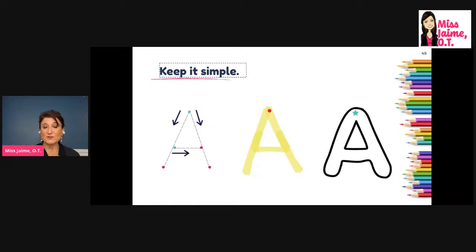My preferred way is to use a highlighter. I love to use a yellow highlighter to make the letter that I want them to trace. And now when they trace on top of it, I'm able to see exactly what they did with their pencil. With the dotted line on the left, it's sometimes hard to see, especially if it's been photocopied a lot of times, what the child wrote because all of those dots are in the way. With a nice highlighted one, you can see exactly what they did. So you can say, oh, don't pick up your pencil here, or, oh, you didn't go all the way down to the bottom, don't forget.